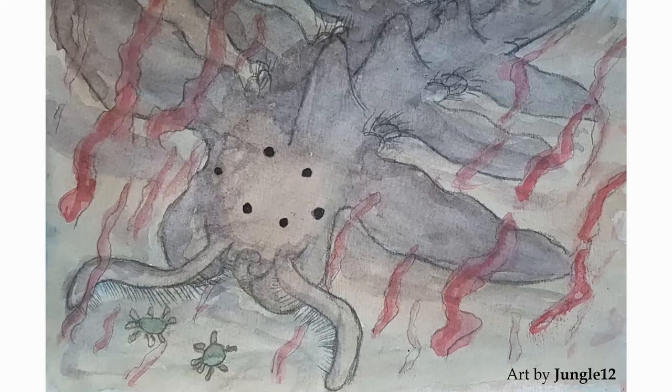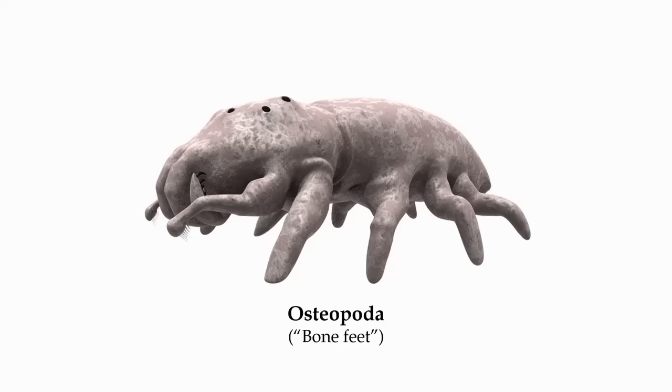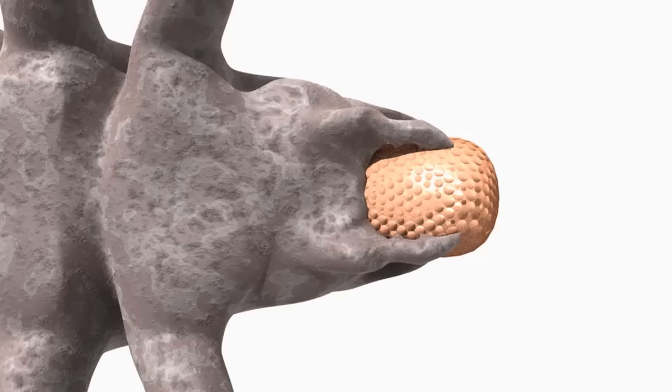But beyond their electrogenesis, these and other freshwater acanthopods may see an even more significant adaptation in their reproduction. In adapting to life on dry land, the osteopods' ancestors evolved internal fertilization, in which the male transfers his gametes into the female's body, and the fertilized embryos are only birthed once they've developed a waterproof oocyca to stop them from desiccating in the open air.